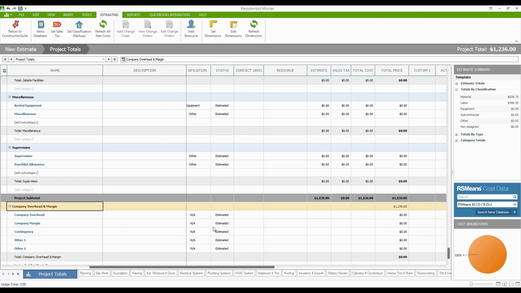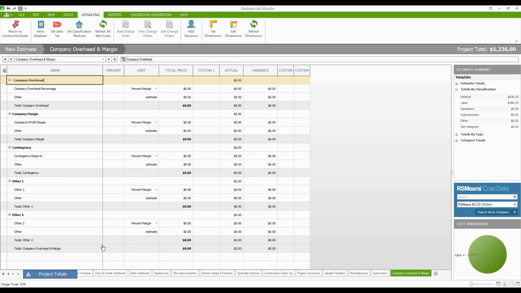So in an ideal world, you guys could probably just put in millions of dollars in this little section in here, but you can't make that much on every job, unfortunately. So instead, what you'll do is, in your estimate template, come into the company overhead and margin section, plug in the percentage that you guys apply for your company overhead margin, and save this as part of the template as well. This should always be part of the template, predefined. Don't have to come back and revisit this later. Just plug it in now and we're good. The calculation options, however, are important.